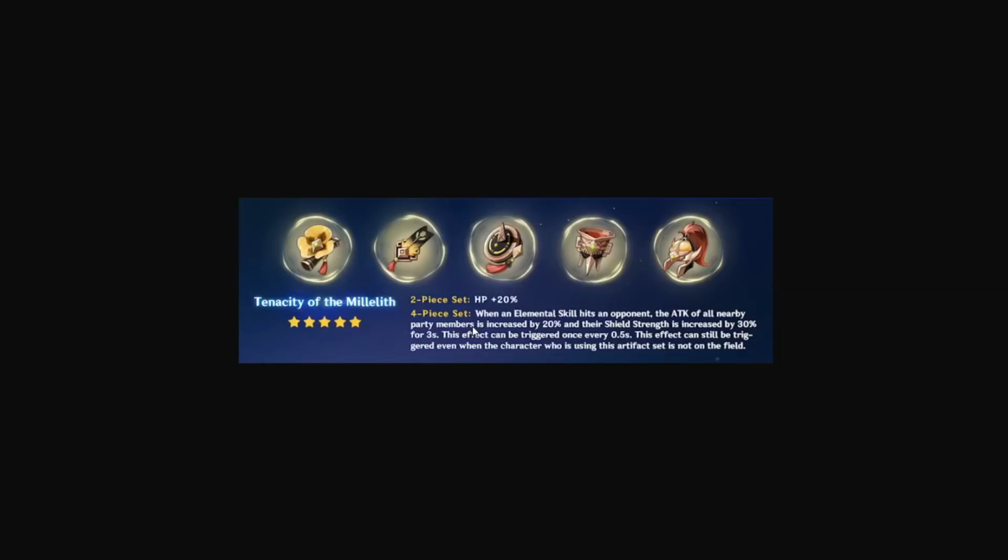But the thing about that is, if you're running triple HP on Zhongli, his shield's never going to break. Because if you run triple HP, your Zhongli's going to have over 50,000 HP. And if he has over 50,000, his shield is not going to break. My Zhongli with 35,000, his shield rarely breaks. If you have 50k HP plus, his shield will not break. So the shield strength is useless. And then the attack buff to the team is nice. That's cool.